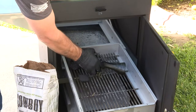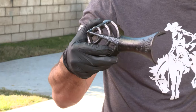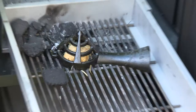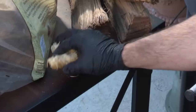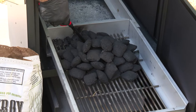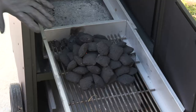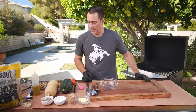Let's get our two-zone fire going in our Hasty Bake grill. We've got a barbecue starter — these are great because you can get the starter underneath the charcoal and ensure enough oxygen to keep it burning. Pour the briquettes on top, arrange them in a pyramid shape. We're using Cowboy wood wool fire starters because they start so quickly. This will take about 15 minutes to be fully lit — just reach in and light your fire starter and you can already see the fire and smoke coming up.